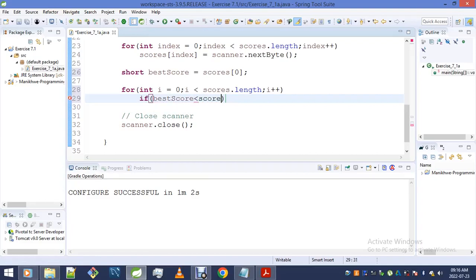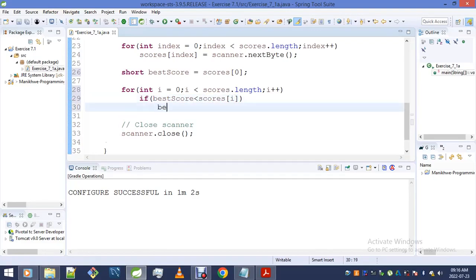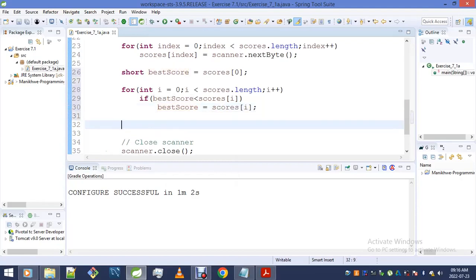By current number, I'm referring to that. Then I'll need to update my best score value. So best score is no longer what we had before, but it's going to be precisely that. Okay, once this loop finishes, our best score value will be stored in that variable there, best score.